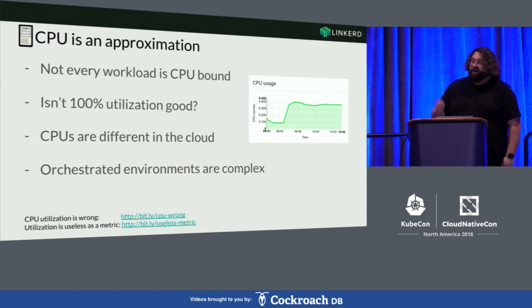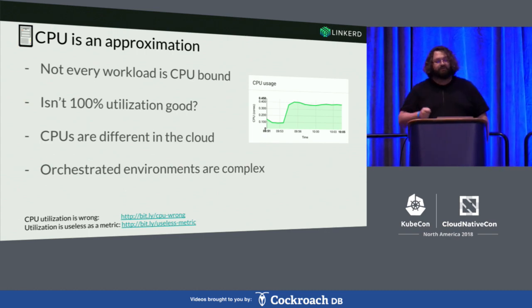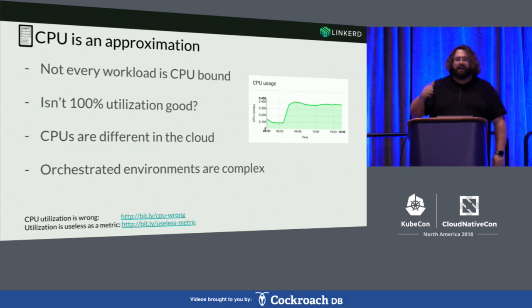So let me get started with why CPU is not necessarily what you want to do. The first obvious one is not every workload is CPU bound. You really have to figure out what your workload is. Sometimes it's I/O bound, sometimes it's memory bound. You really have to guess. The biggest thing for me, though, is to autoscale, you have to put the threshold below 100%. So you have to say, OK, I'll autoscale, but it will only be at 90%, which means that you now have 10% unused capacity in your cluster. Isn't autoscaling all about being cheap and getting the best use out of your resources?